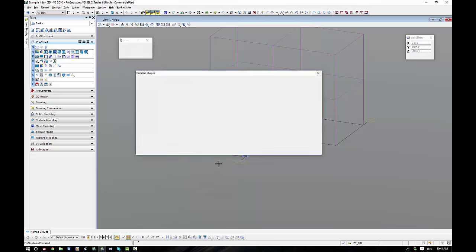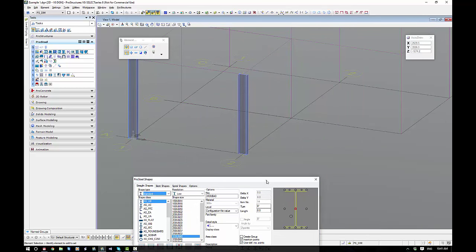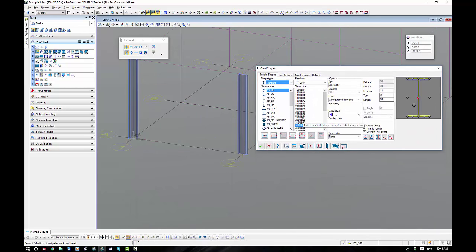The next thing that catches a lot of people out is they try and make changes within here while the command is still live. We need to finish this command. So if I change these shape sizes or shape types or anything, you can see the shape updates. It is constantly live until we finalize the command. Even if we change the insert point, you can see that it will change the way the object works. It's constantly live, so it's critical that we OK the command to tell it we're finished.